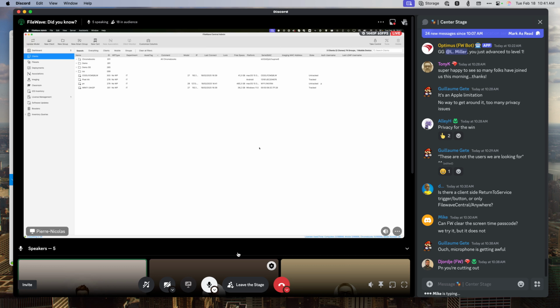So you can create a smart group for all devices which are used by users who are below 14 or who are between 14 and 18. So you can do way more complicated setups, and FileWave will make the automation just for you.